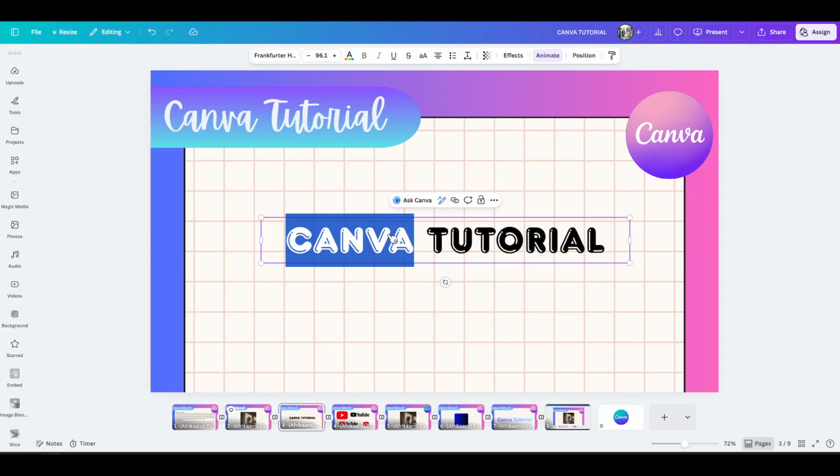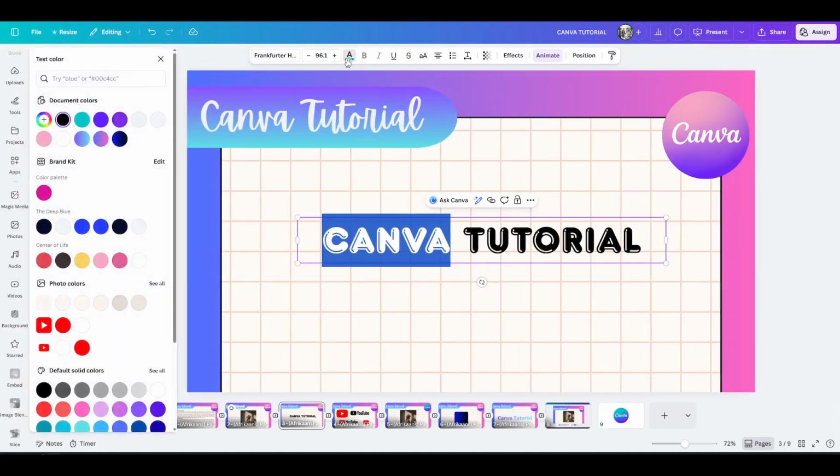With that portion still highlighted, look up to the toolbar at the top and click the text color button. It's the little color tile or the A icon with a color bar. This opens the color panel. Choose the color you want, and the change happens instantly on the highlighted text. That's all there is to it.